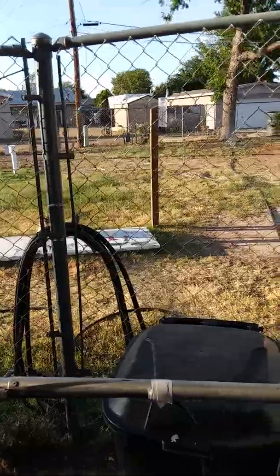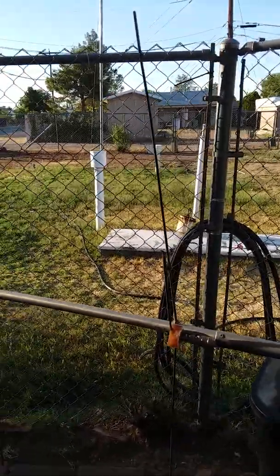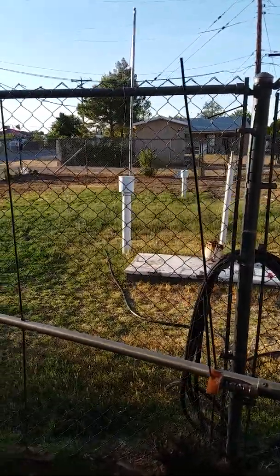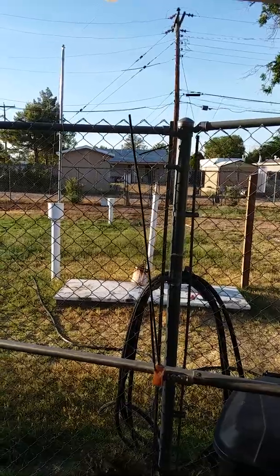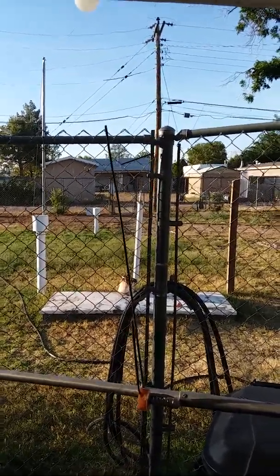So, and that's important because if you're talking locally to somebody and you're on a vertical polarization and they're on a horizontal polarization, you're going to not be able to talk to them very well because you have a humongous amount of dB loss or dB attenuation between your signal and theirs.